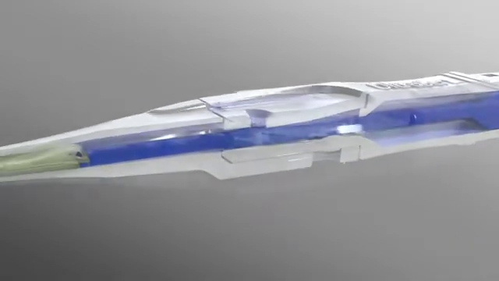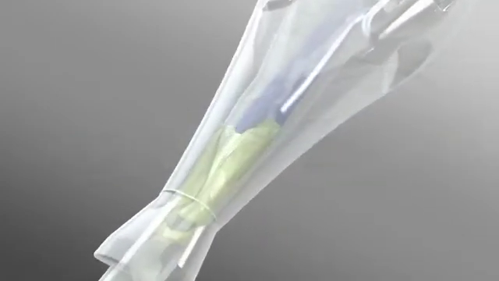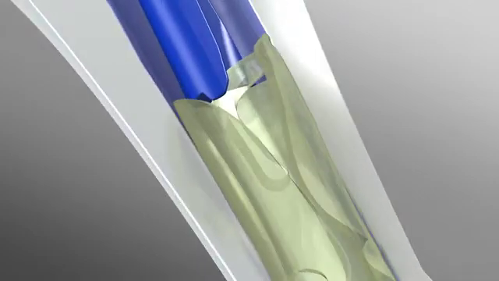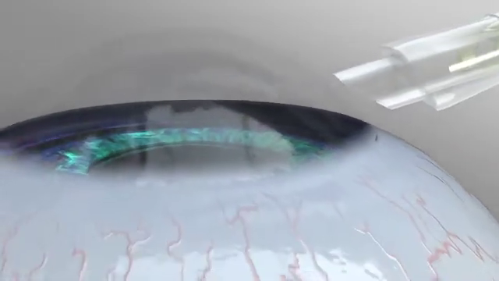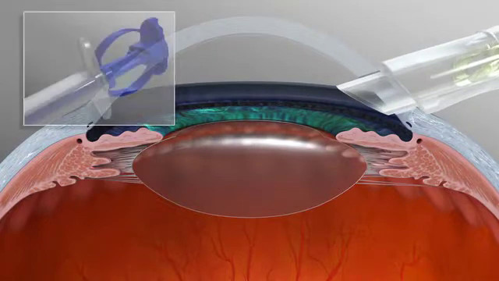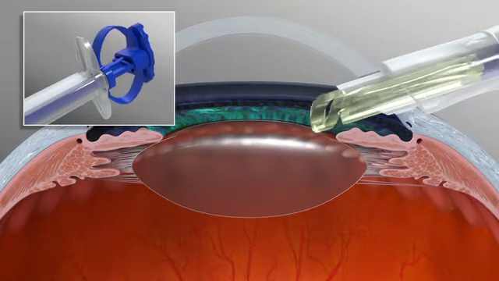The most important aspect of any delivery system is surgical consistency. The plunger tip of the Ultra Cert device is engineered to ensure the trailing haptic remains tucked throughout insertion. The Ultra Cert nozzle features a proprietary depth guard designed to control insertion depth and minimize wound stretch, while guiding the intraocular lens through an incision as small as 2.2 millimeters.